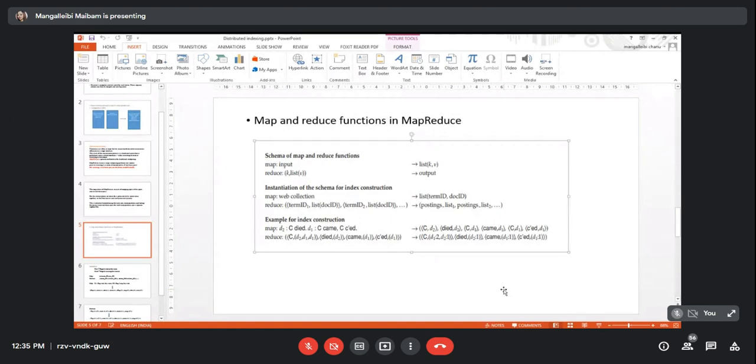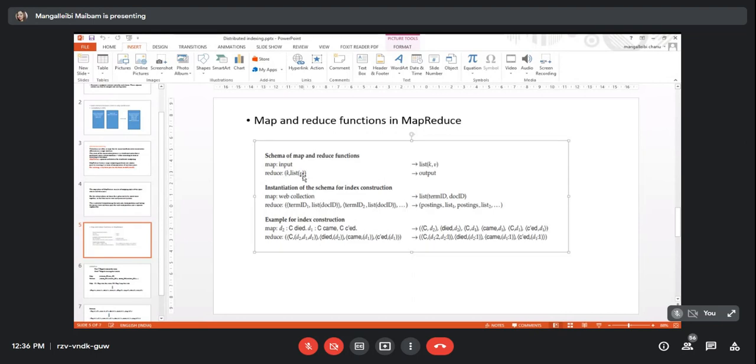So for the map function, this is the input: term ID, document ID, term ID, document ID, and so on for all the terms and their respective document IDs. Now coming to the reduce function, what's the schema?